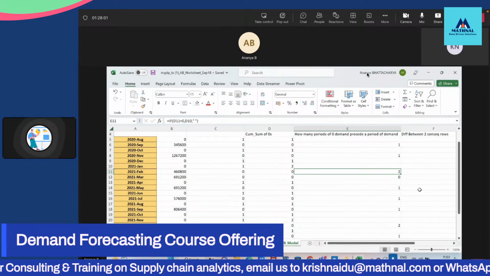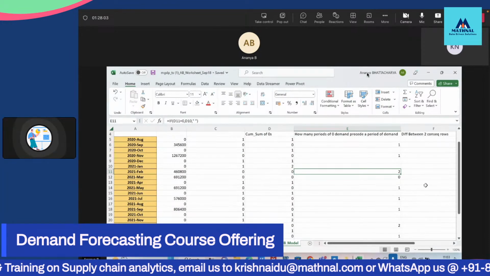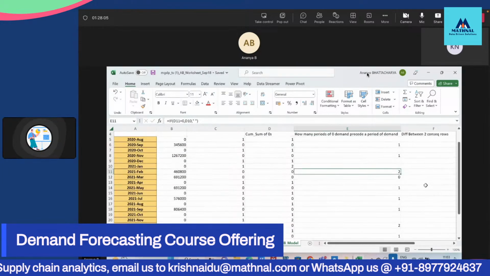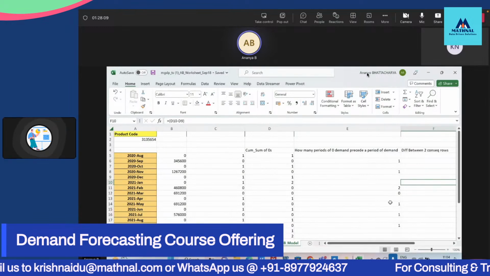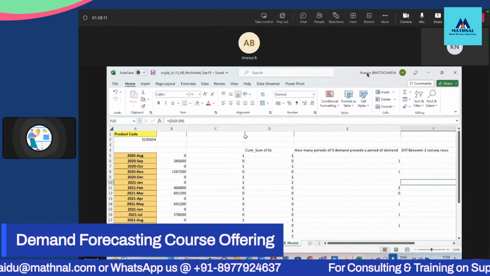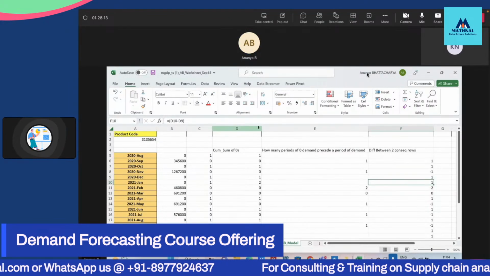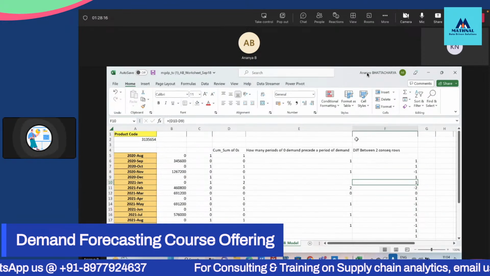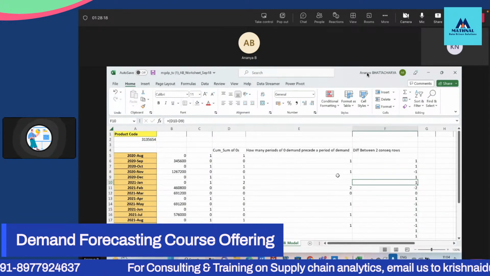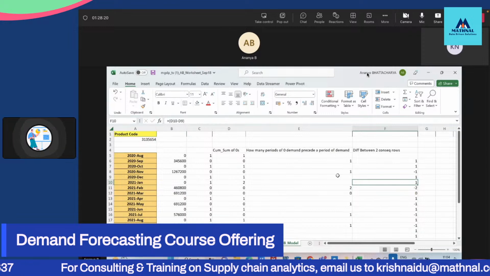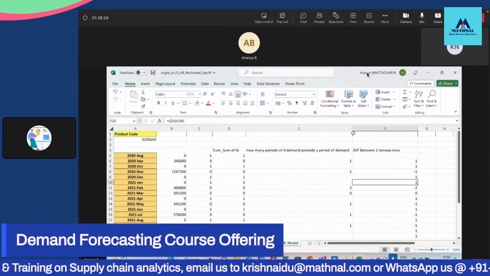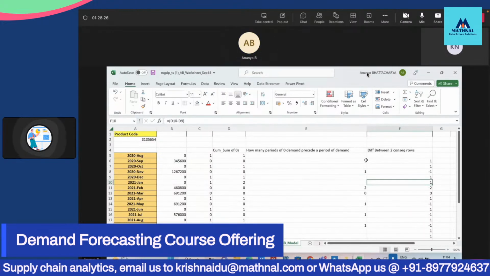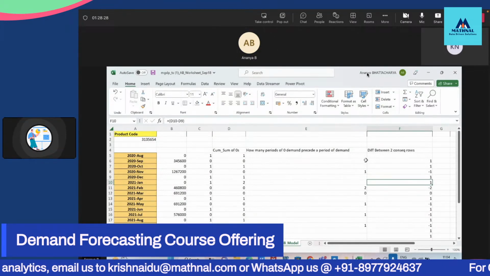Right? So now we understand. Suppose we have to make a purchase, so for how many periods do we need to purchase? There is another procedure. If you want to go period wise, you can go with this one. If you want to go overall wise, you can take the average of that. But if you go with the overall average, you will not get accuracy.